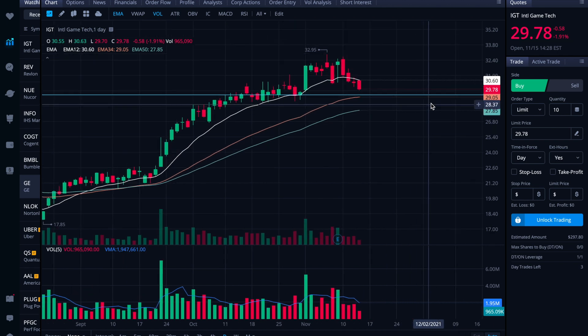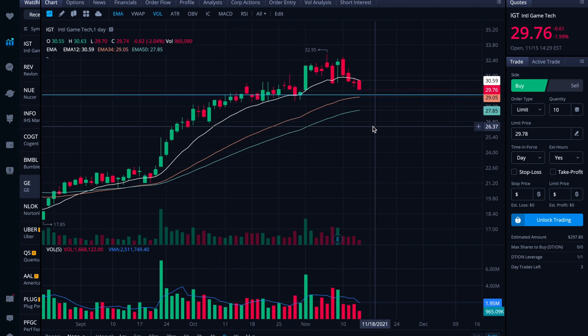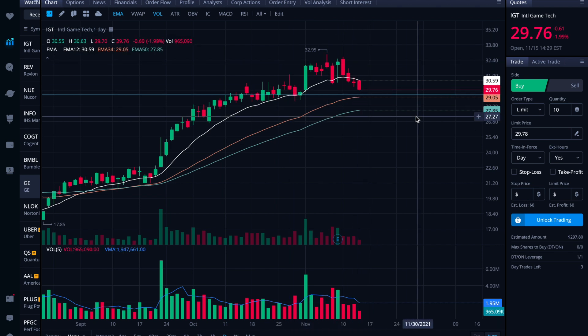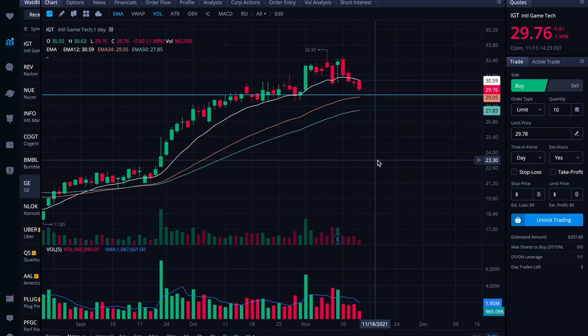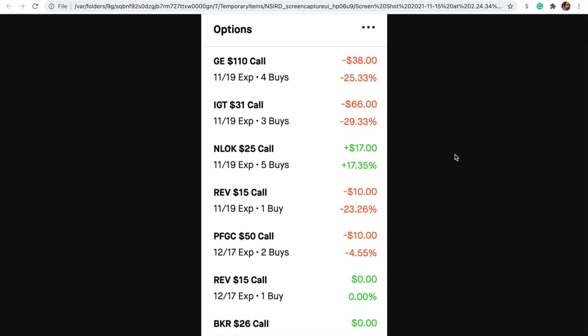What I'm looking for here is this support and resistance level right around 29.28 — maybe 29.24, it's hard to see exactly where it falls because the price action is so close. In any case, it grabs a bunch of previous support and resistance where it chopped around and consolidated before pushing off. So it's kind of retracing back down to that, and that's what I'm considering my stop loss area. Volume has also been kind of low, so I don't know if some catalyst or news is going to come through to help push it up and over.